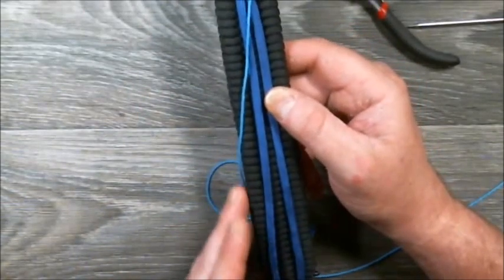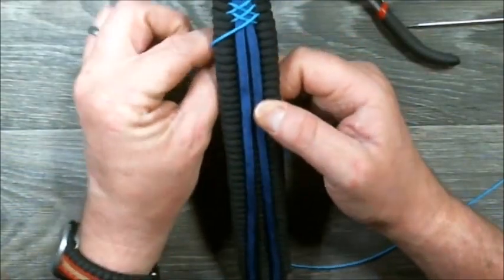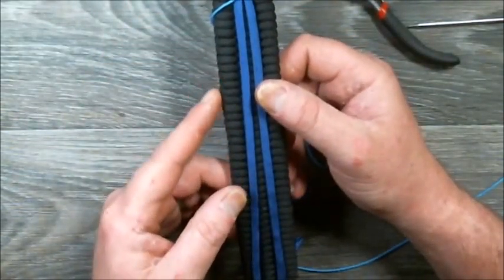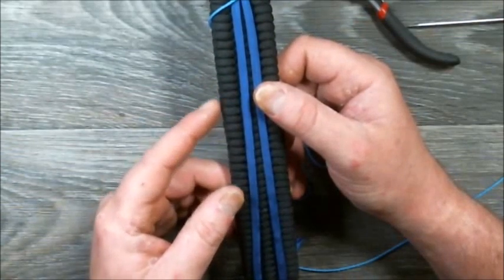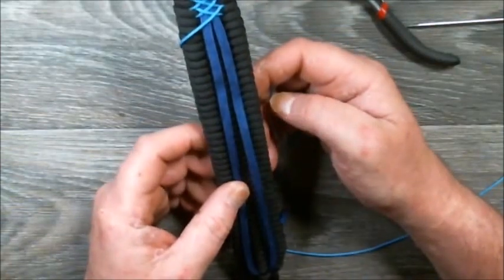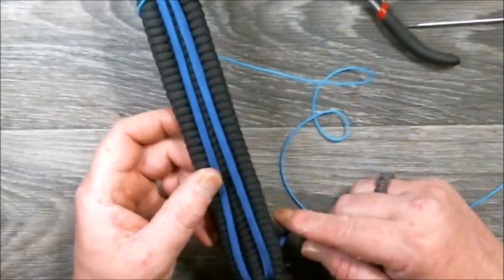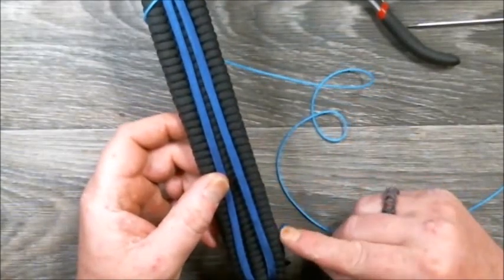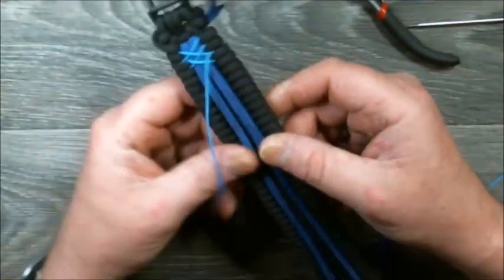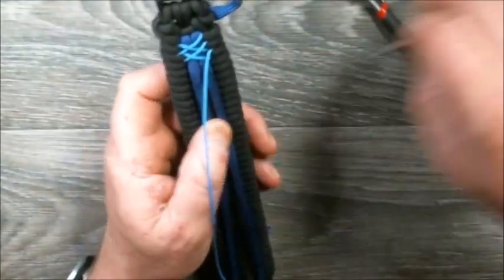But for the most part, right down through the main part of it, if you look, you can see that piece right there sticks out a little bit more than it should. It's not that noticeable, but it's noticeable to me. Now, this side looks pretty good. Maybe this one right here sticks out a little bit. But see, that's what you can correct when you're doing this part of the bracelet. You can correct some of that.